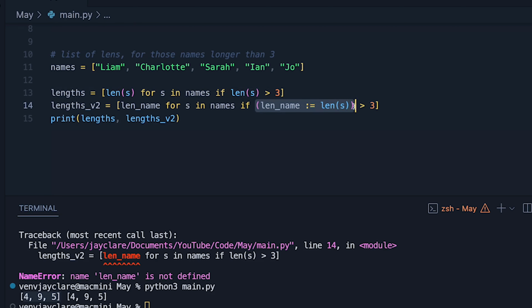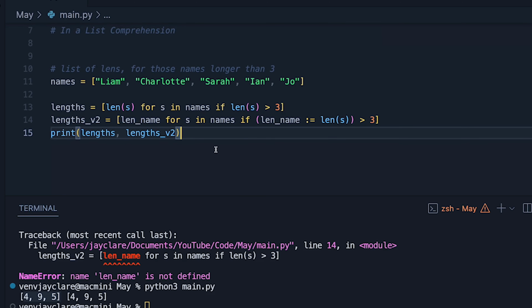Using something like a Walrus operator here means you can put a bit of headwork in initially to figure out how it works, and say, okay, go ahead and evaluate this, and also assign the value of this to this. It just means I can go ahead and use it later without having to call the same function again. So if you're starting off in Python or at intermediate level, it's highly worth learning how to use the Walrus operator. Again, one more time, it's for those situations where you're checking something and then using the contents of that check later on down the line. You can make it much more efficient with the use of a Walrus operator.